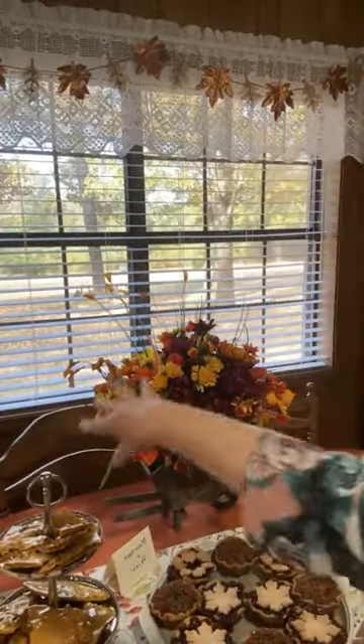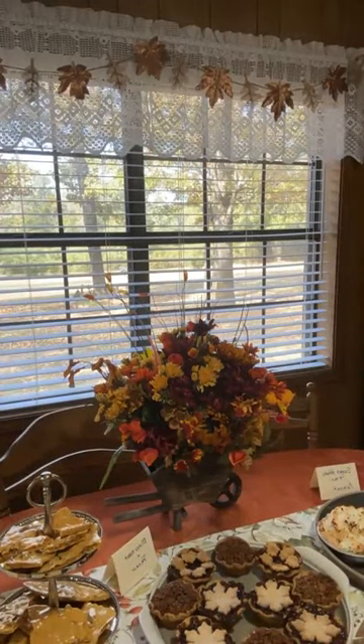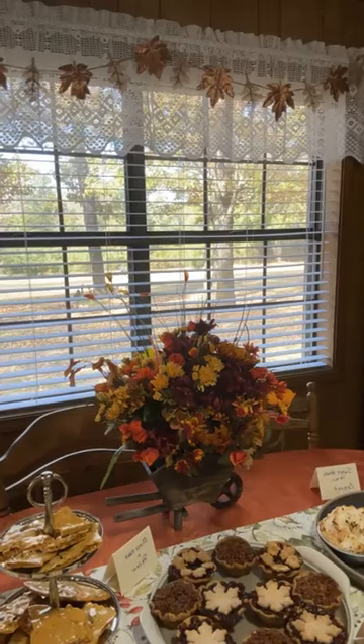I got these little tiered trays at TJ Maxx the other day. I am fixing to see if I can enlist Mike to help me box this up. I've got boxes ready and I don't like folding boxes — I've folded so many boxes and they're a pain because you have to fold them a certain way. I've got bakery boxes of just about every size. I'm fixing to box up some of this and take it to some people, and sack up some of the peanut brittle. I've already got some over there sacked up, but I'm going to put it in another container. The rest will go in the refrigerator to go somewhere else, but I'm going to get this ready for some friends of ours.